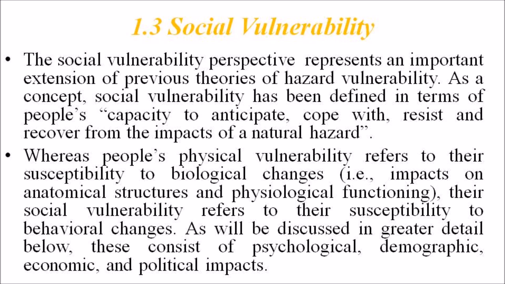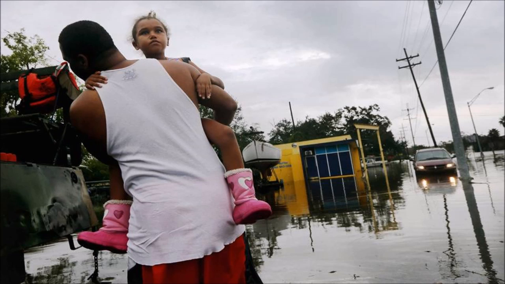The central point of the social vulnerability perspective is that just as people's occupancy of hazard-prone areas and the physical vulnerability of the structures in which they live and work are not randomly distributed, neither is social vulnerability randomly distributed, either geographically or demographically. Thus, just as variation in structural vulnerability can increase or decrease the effect of hazard exposure or physical impact, so too can variation in social vulnerability.